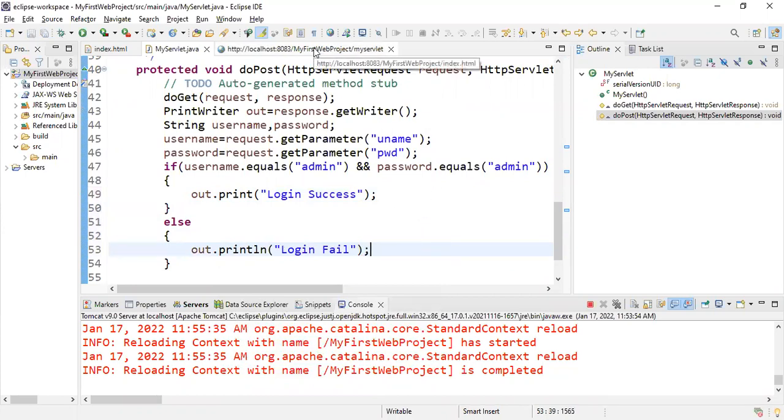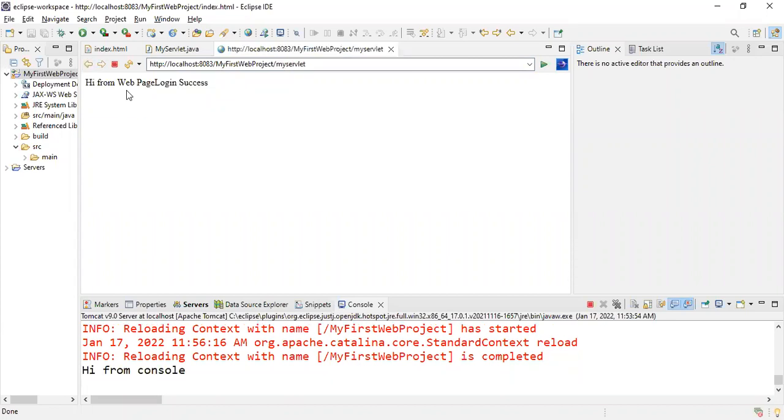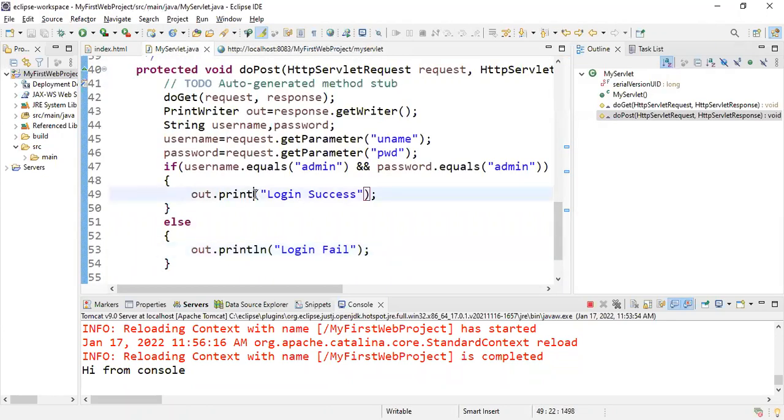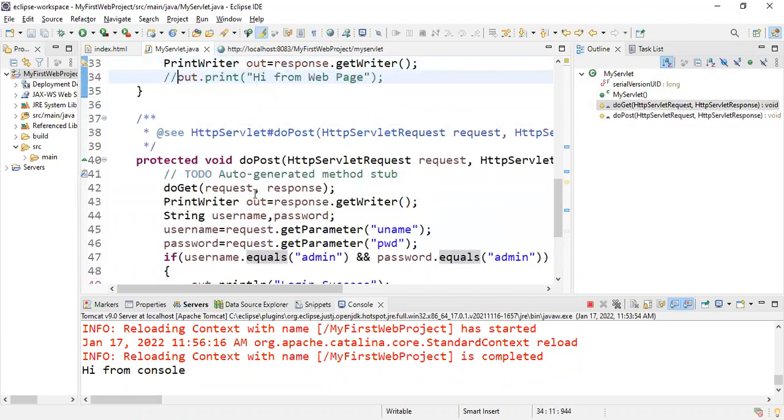Okay, now let me run this code again. Changes are done. Let me refresh. Now if I'm just going with admin and admin, submit query. So okay, I'm getting login success, but that is again on the same line. So let me print ln. Okay, sorry, ln. Let me remove this line. I'm just going to make this income.